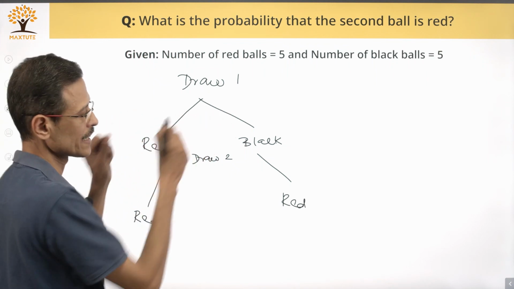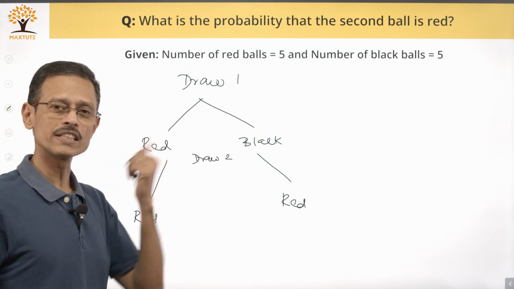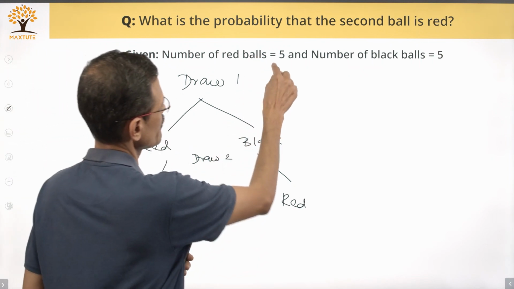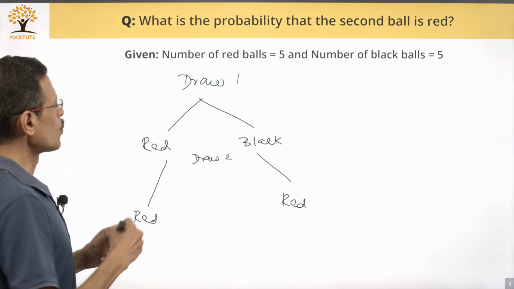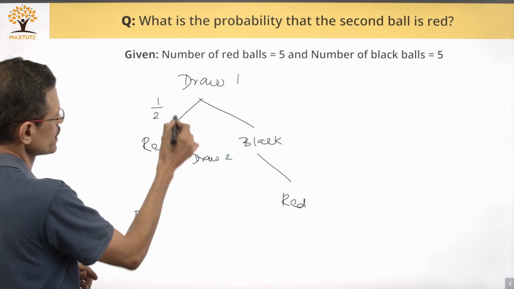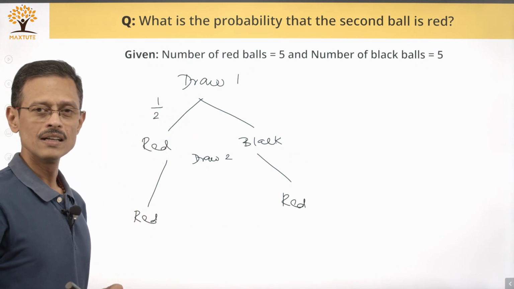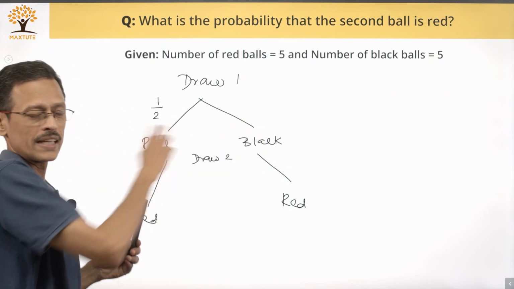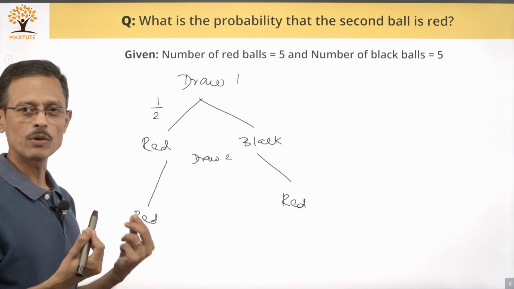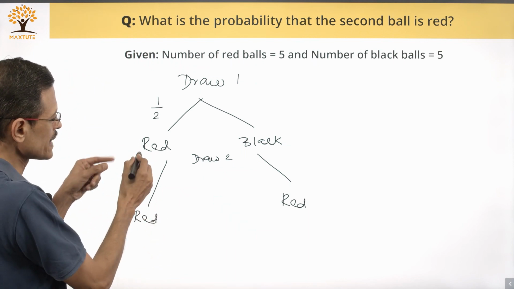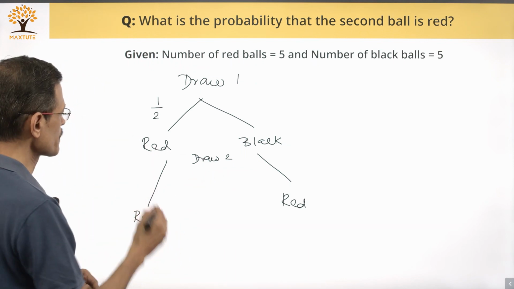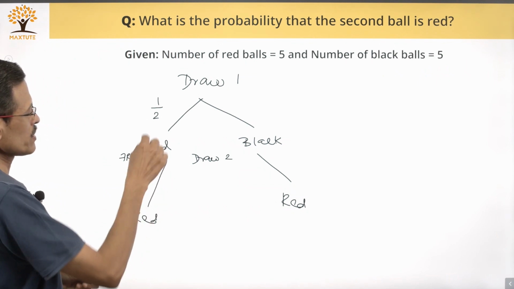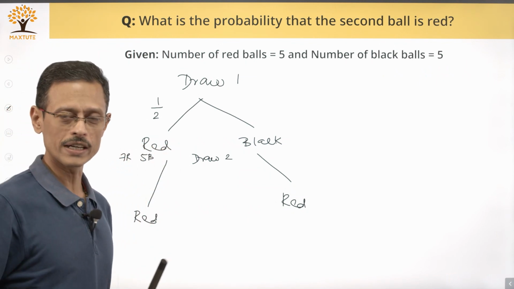Let's now start plugging in numbers, get the answer, and then go to the notation part, right? The first draw being a red, what is the probability? We have 5 red, 5 black, so 5 on 10, 1 by 2 is the probability of drawing the first ball as a red ball. Now that the first ball is a red one, we'll finish this branch first. I'm going to add 2 more red balls because it's a red ball. So how many balls will be there in the urn? We're going to have a total of 12 balls, of which 7 are going to be red and 5 are going to be black. Because this ended up being a red ball, we're adding 2 more red balls.